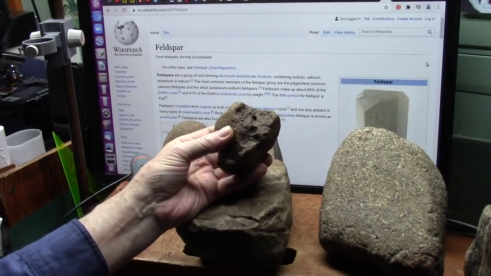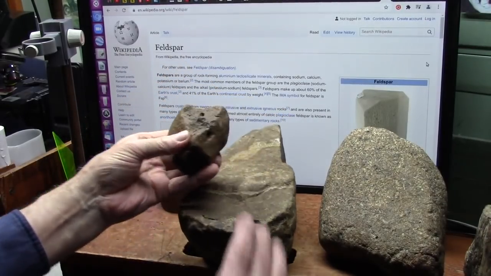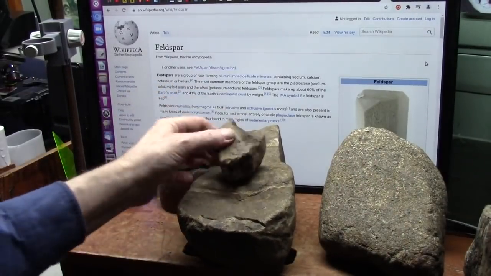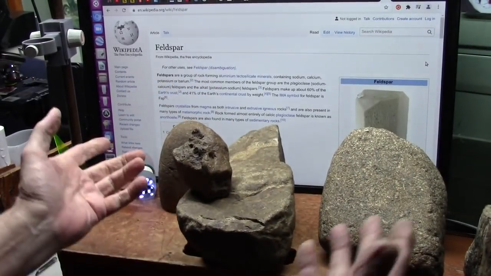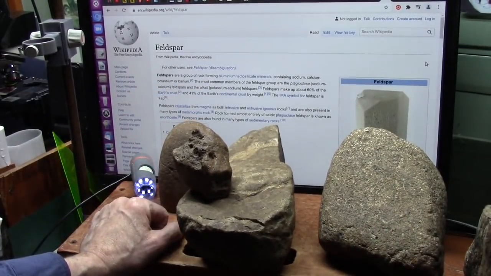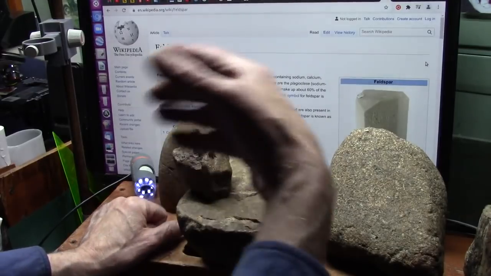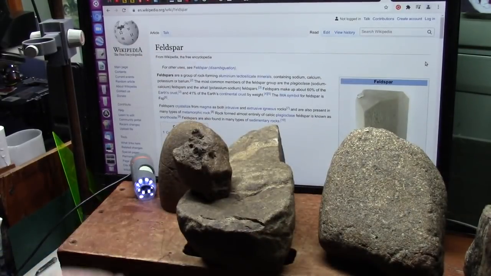This blew my mind. This blew my mind. Because if these things are saturated with aluminum, I would think we have to be saturated with aluminum too. So I looked in to see how much aluminum is in the environment.